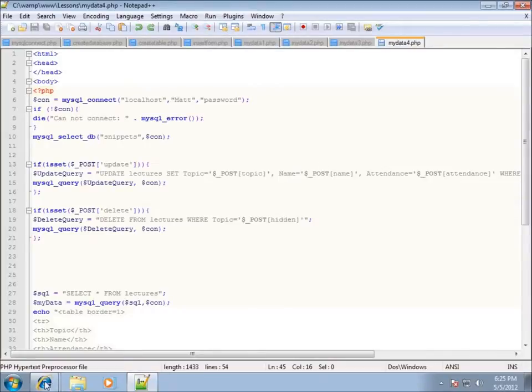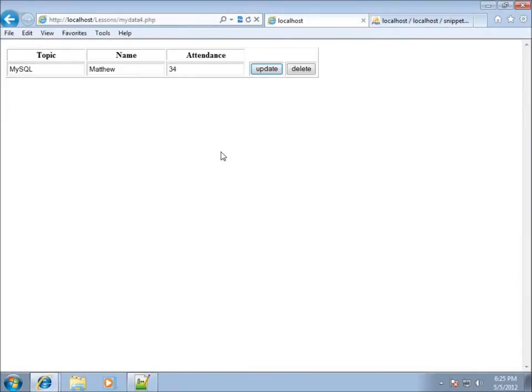So if you look at the page that we created from the last lesson, we've got a record, we've got an update and delete button. What I want to have below this is a set of empty text boxes with an add button. It's going to allow us to add a new record at the end of the list of records for my table, so we can type in a new one and then hit add, and it will be appended to my database itself. So let's go ahead and work on the code for this one.